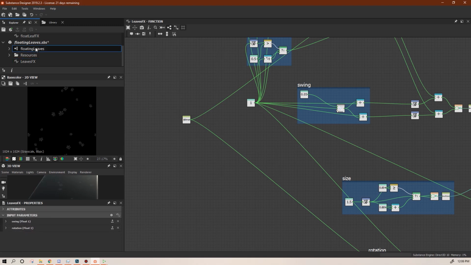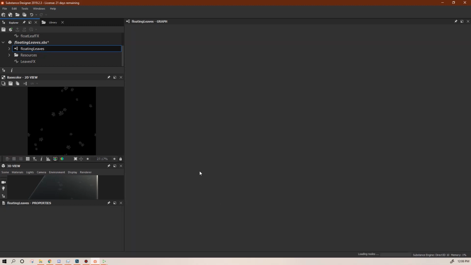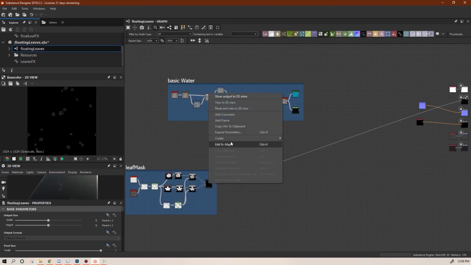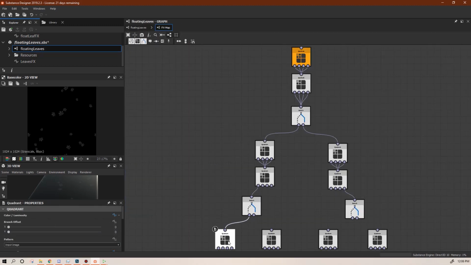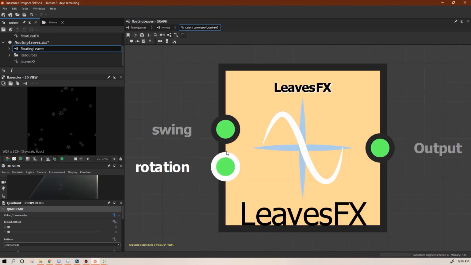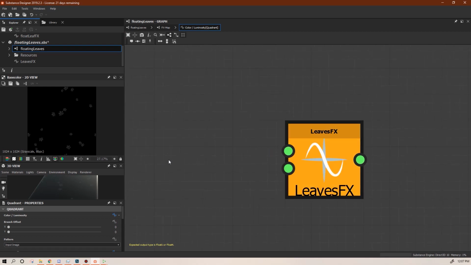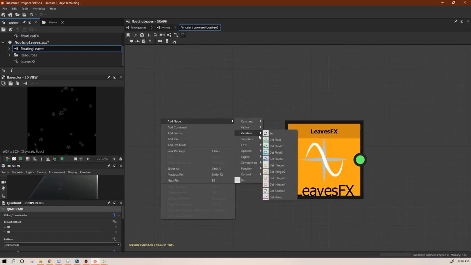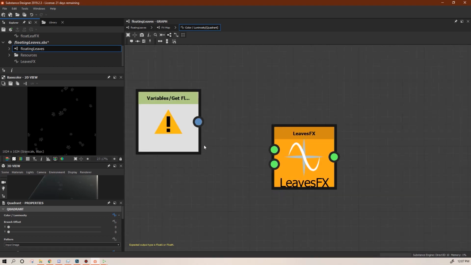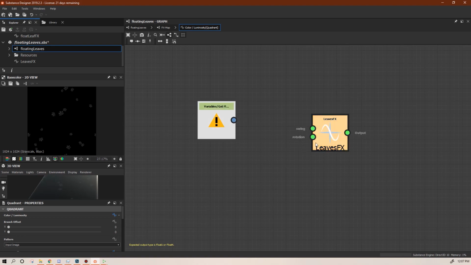And if I come back into my floating leaves, at least I hope it'll show up now. It might not, because I don't have it actually hooked up to anything. Oh, it does. Okay. So I've created these inputs, and now we can actually take the variables that we created in this graph, so they're both float 4s, and we can hook them up.